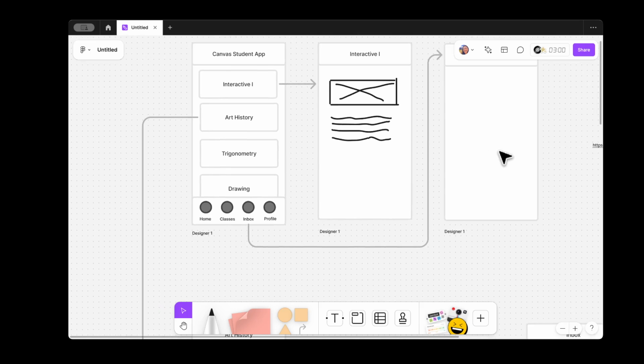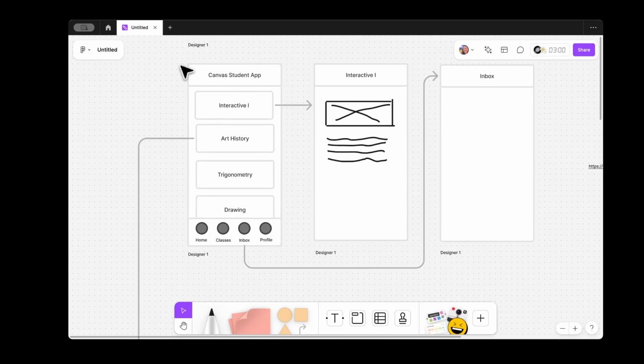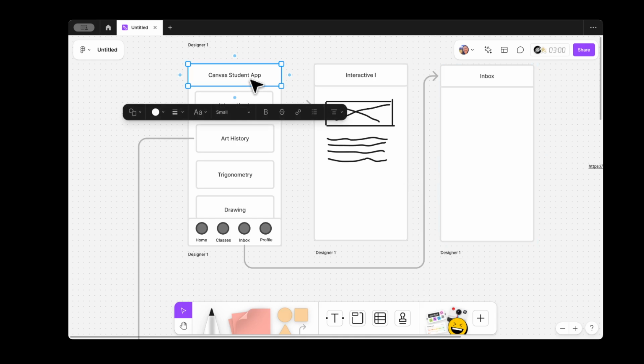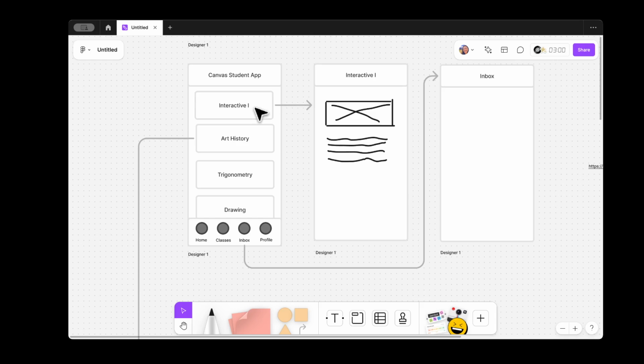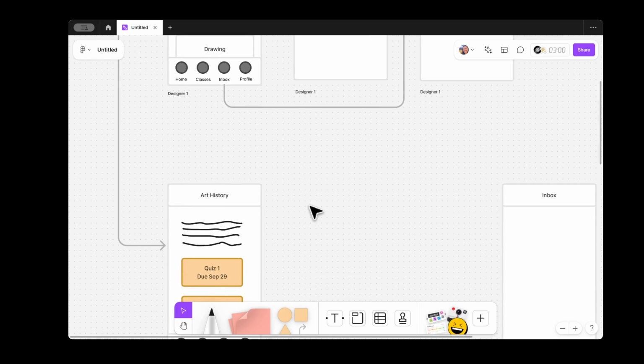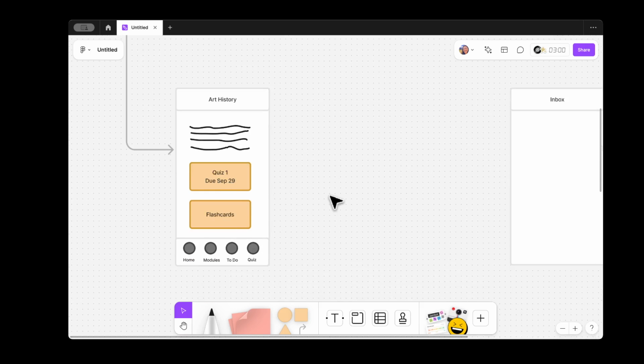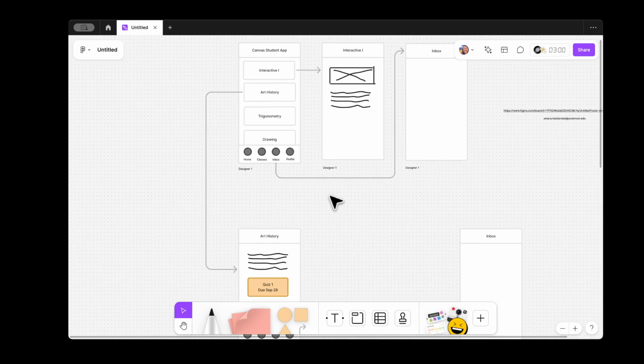And then we drew the frame of the screen, the big rectangle, which is supposed to represent the size of the phone. We have a header with text in it. We have a footer with some shapes and some text in it. We have these tiles for the different destinations that this app goes to, and in my example of the Canvas student app, these tiles are different classes you're taking. We've also drawn connector arrows to show how all of these screens are connected. And then I've also done a treatment with some colors as well. So that's really what I'm looking for in this deliverable.